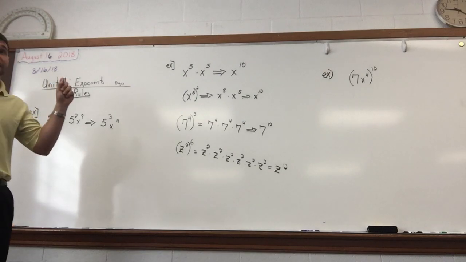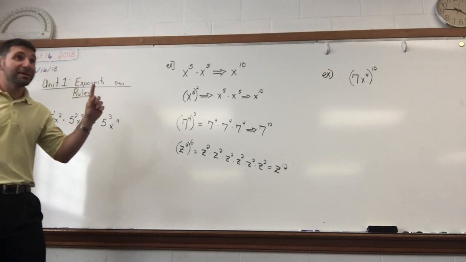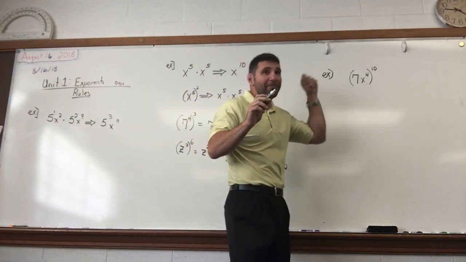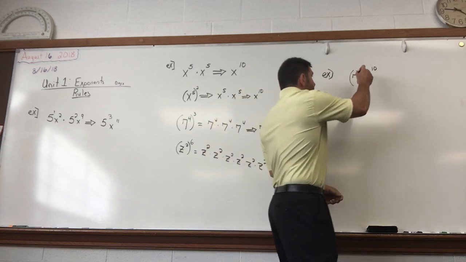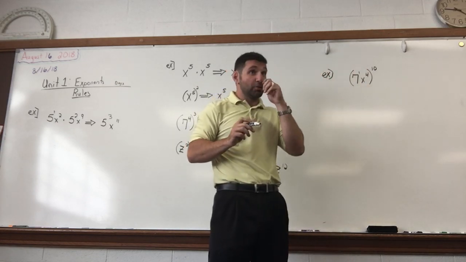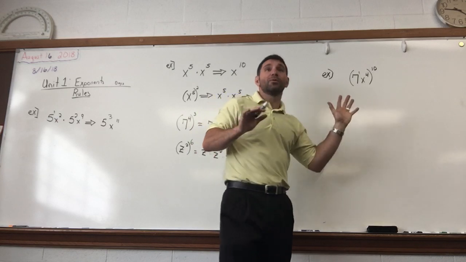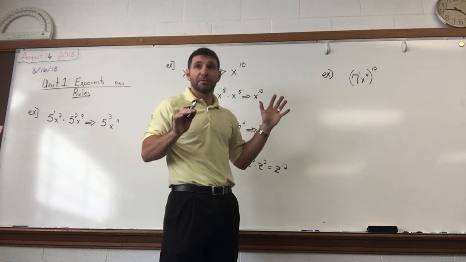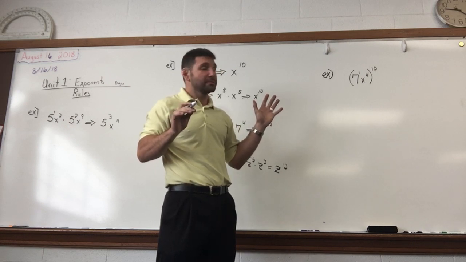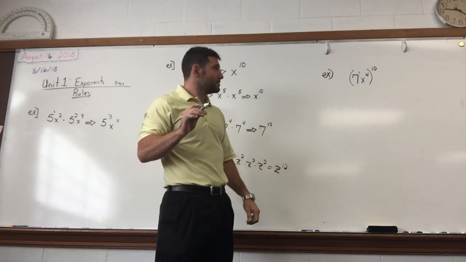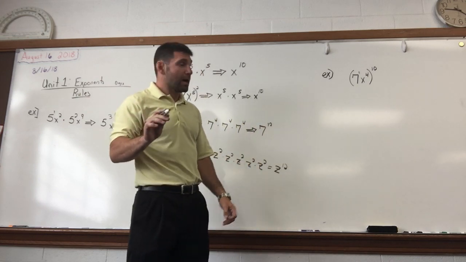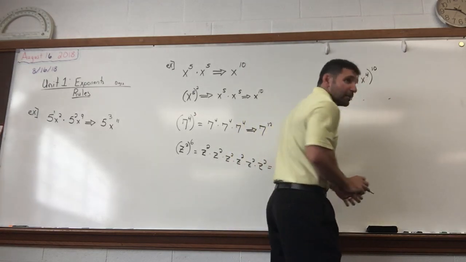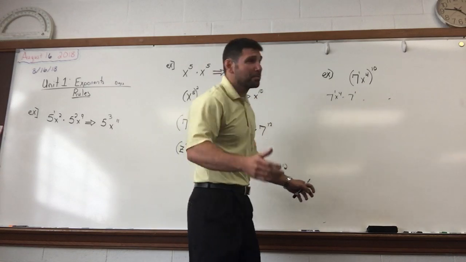So, are we missing something? What are we missing? What power? Oh, we don't have a power to the 7, so we're going to put it what? What could I do if I really wanted to show everything? Andy, what do you think? Add 1 to the 8th power. Not quite. I could write this out as 7 to the 1st, x to the 4th times 7 to the, and keep on going, right? And write it out, write it out, write it out. But you gave me such a perfect answer.